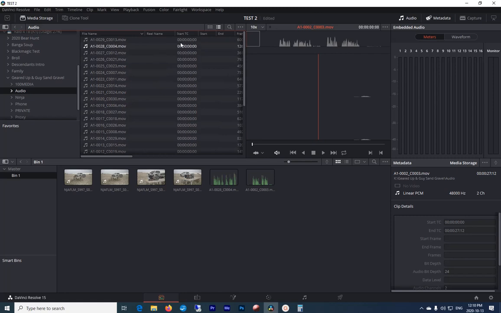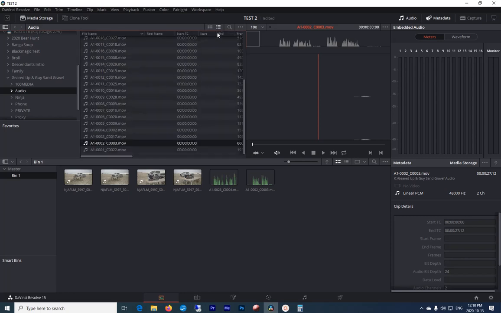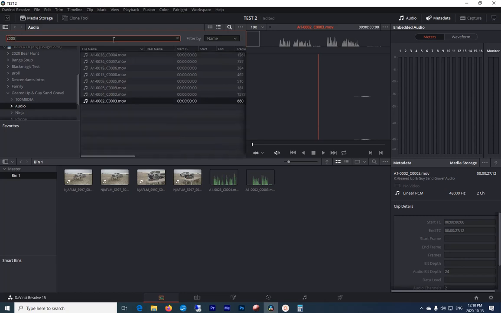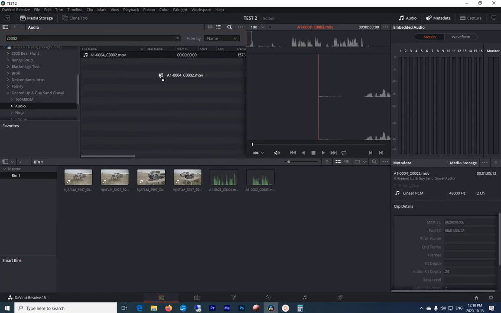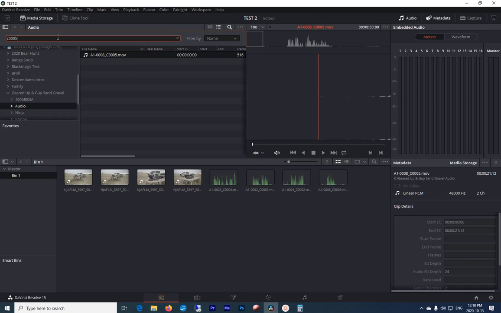Where's 2? We can also search here. So these are the different ways of looking at the footage. You can use the thumbnail view and the list view, but we can also search. So I want to search C0002, and there it is. We'll bring that in. And I want 5. We'll bring that in. And we'll go to 6. May as well bring in 6 also.